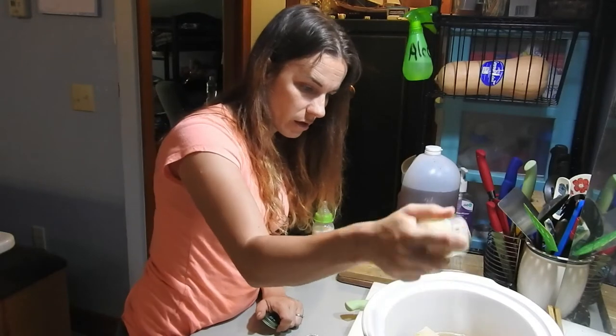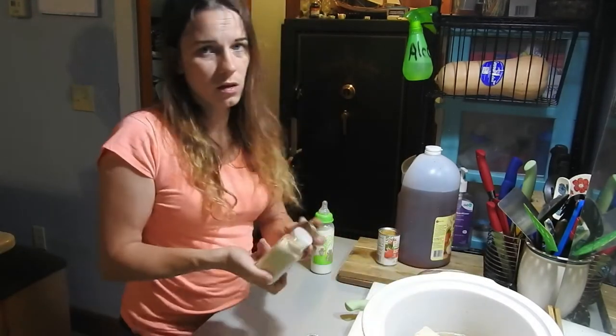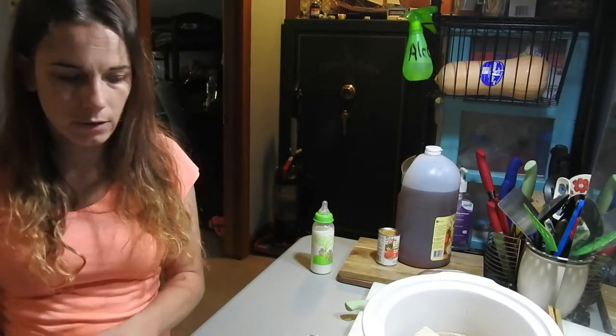Some onion powder on there. That's gonna cook for 2 more hours on high.